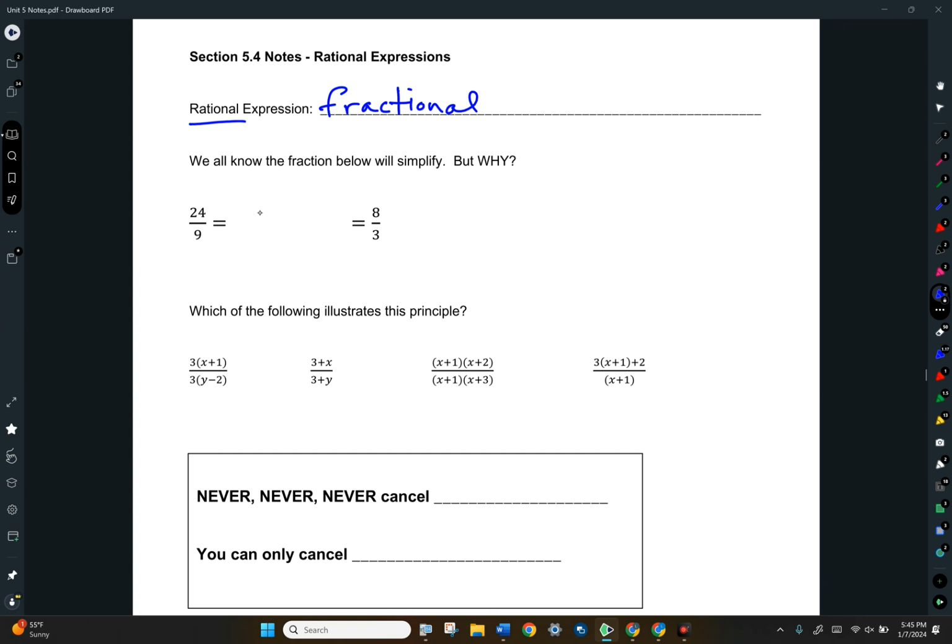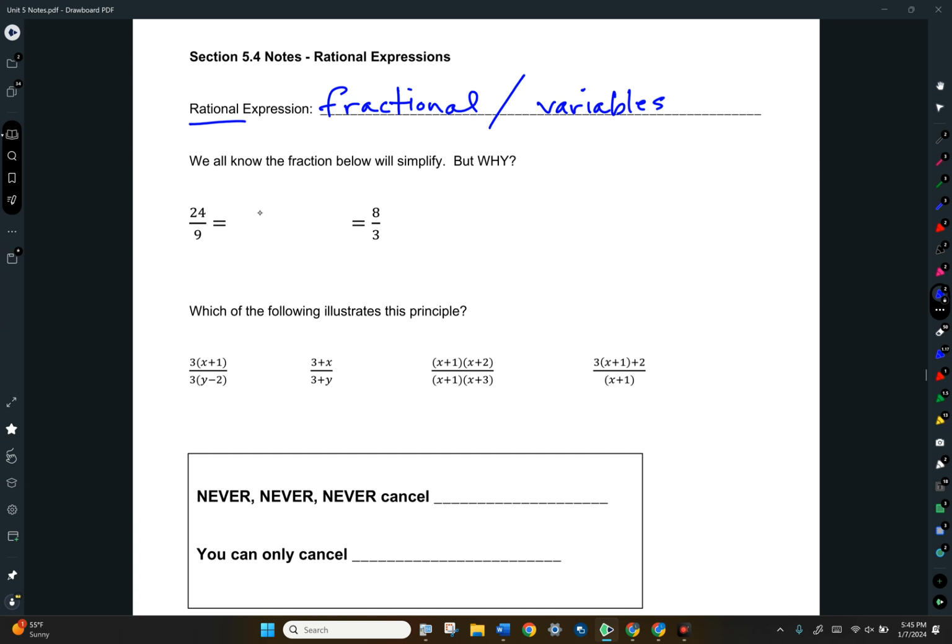Well, when we say a fraction, it's not like the old days basic fraction like 24 over 9 or 8 over 3. That's a fraction. But we don't really call it rational because it doesn't have any variables involved. So it's a fractional expression that usually has variables. So if you look down at this next row, all of these would be rational expressions because they all have x's and y's in either the numerator or denominator or even both. It doesn't matter where, as long as it's somewhere in the fraction.